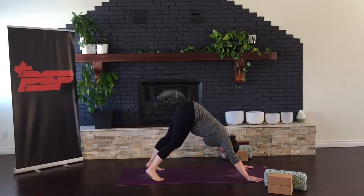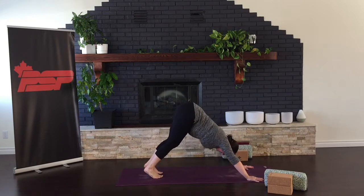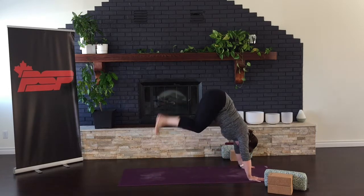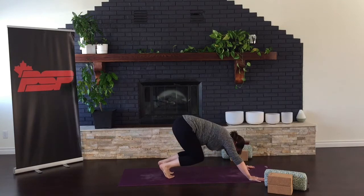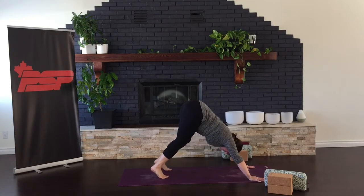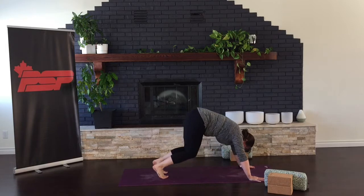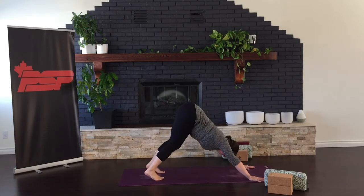Now here's where you may want to have a little bit of fun. As we bring our toes back to forward, either just bending your knees straight down towards your mat and bringing them back to straight. Or if you're feeling more energetic today and you want to add a couple hops — just hopping, little donkey kick, lift, lift, lift. So taking a couple hops or taking a couple of knee bends — your choice here. Then settling back into downward facing dog when you're done.